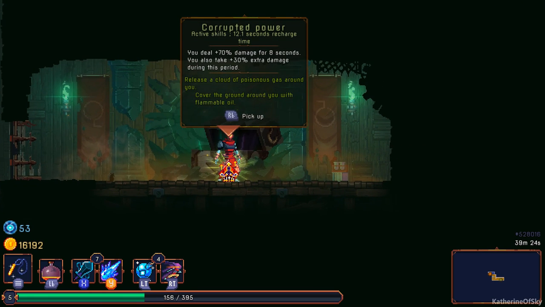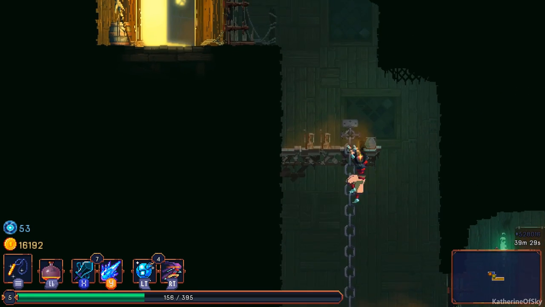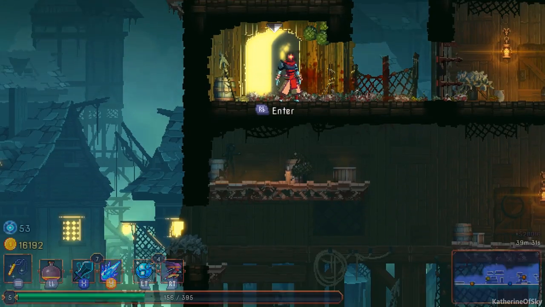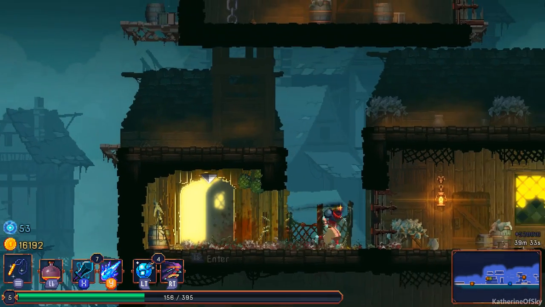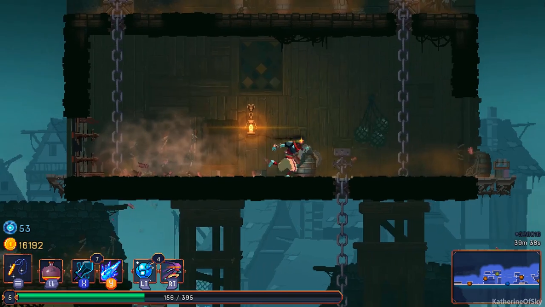Attack up. Corrupted power. No thanks. I'm liking what I have. I'm used to the layout. I can do this fairly competently, which is always a plus. Alright, let's go see where else we can go with this.